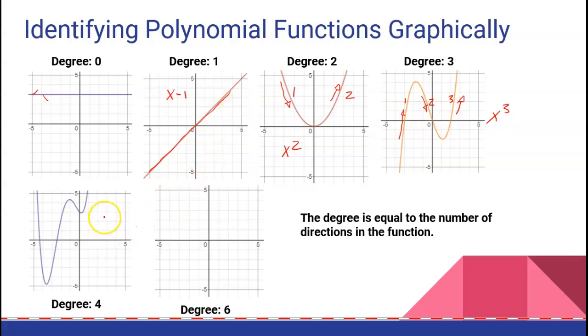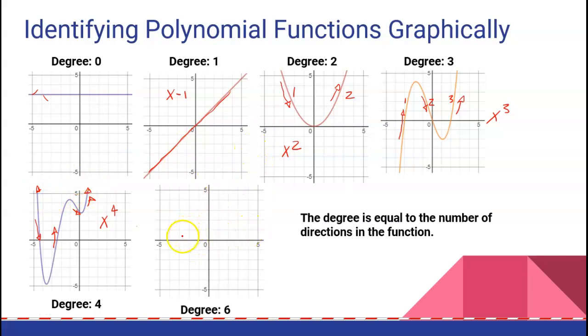And we can do the same thing with our 4th degree. So x to the 4th is going to look something like this. We're going to go down, and then we're going to come back up. Go back down right here. This one's very small, and then this one is going to go back up. And remember, these are going up infinitely after this. These arrows continue to move.